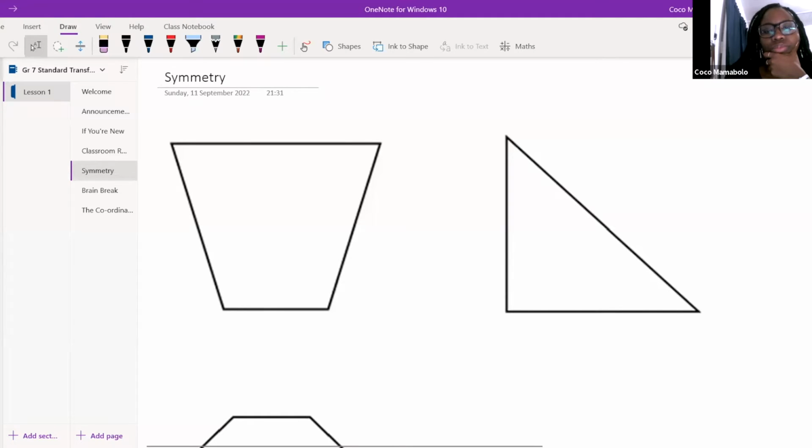I think that transformation is a process that manipulates a polygon or other two-dimensional object. Okay, good. So we're doing a bit of manipulation. That also sounds like you're reading from a textbook, but that's fine. So what we're basically doing, guys, is we're changing something. We're taking it from one place and putting it in another place.